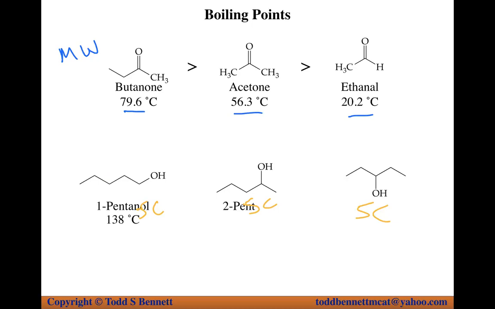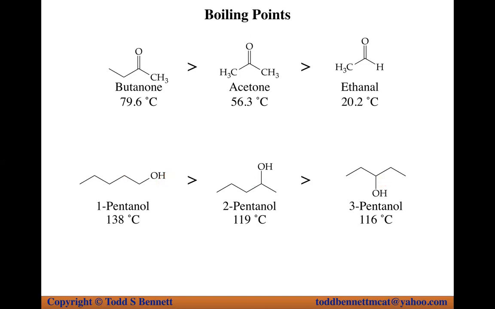This is where my thought process is a little too primitive. Their boiling points are close, but they are not exactly the same. So how the heck did that happen? So I predicted molecular weight being greater for the first one than the second, third for this first example. No problem, I could have predicted that. This one, same molecular weight, same functional group, so same H bonding. So somehow, some way, where the OH is located is clearly playing a role.